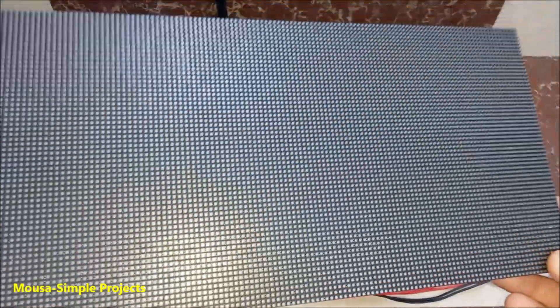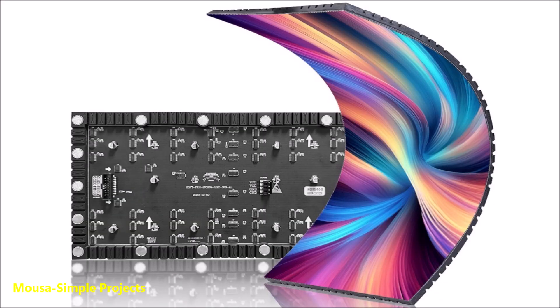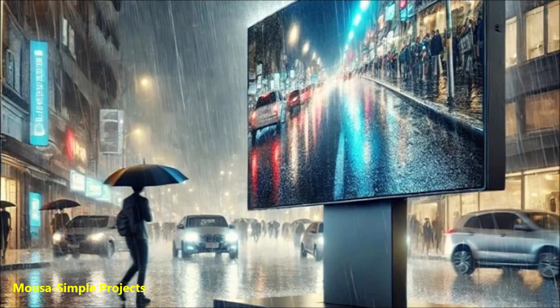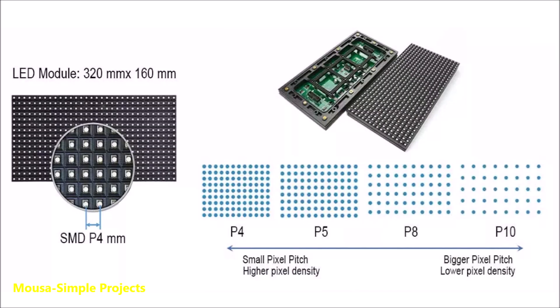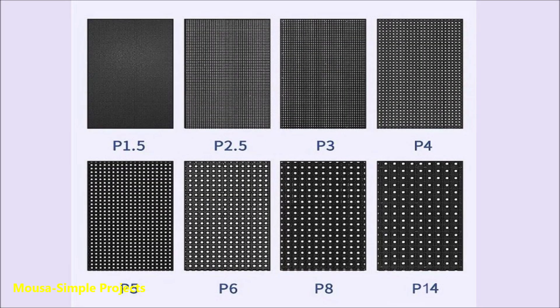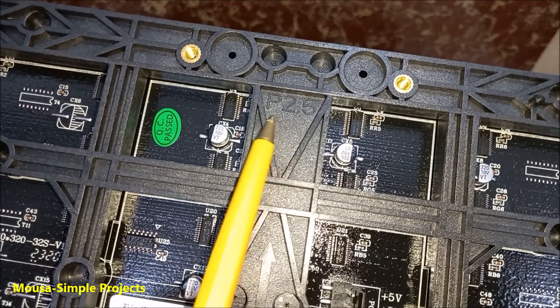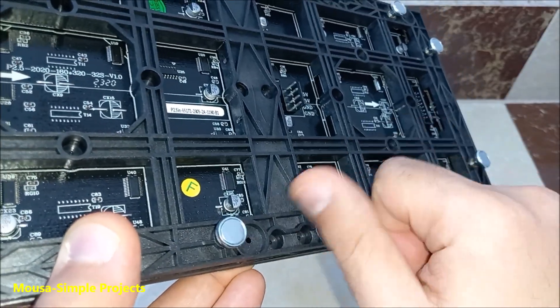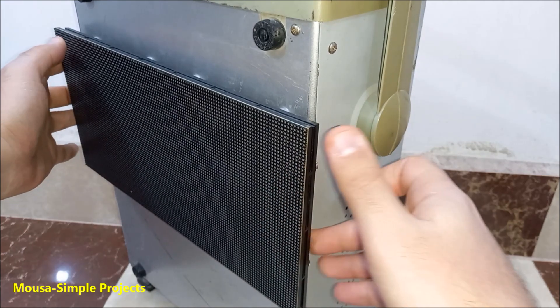There are many different types of LED modules. Some of them are flexible so you can make a curvature in your display. Some of them are waterproof so you can use them outdoors. But the most important thing is the density of the pixels. They are classified into different types depending on the distance between two nearby pixels. A bigger number means less resolution. I'm using 2.5. These LED modules come with strong magnets, so you can mount them easily on metal surfaces.